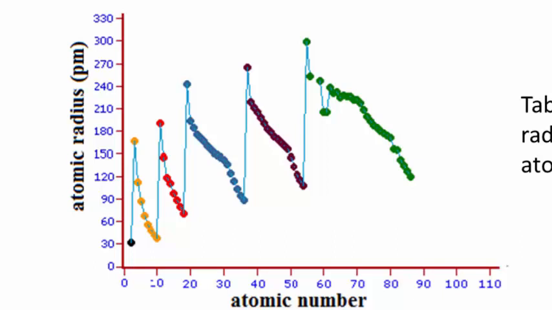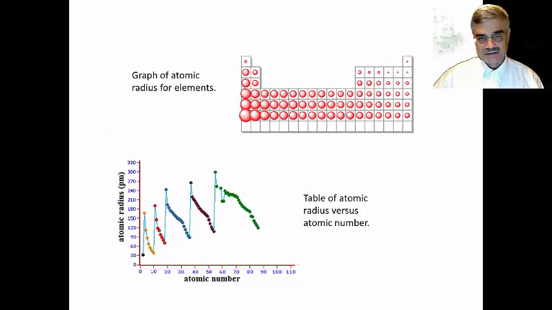And it shows, as you increase the atomic number, as you make a jump from one n value to the next, you will have a dramatic increase in the radius. But then as you go from left to right, it drops. It gets smaller and smaller and smaller until it gets to the end of that row, and it jumps back up again. So take a look at this and look at the graph above and just realize that this is one of those counterintuitive trends that as you go from left to right, things actually get smaller instead of bigger.